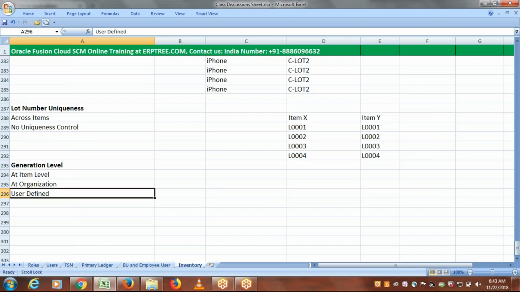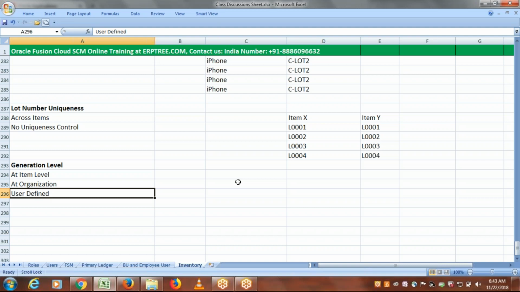Okay, user defined. For different items, if you want to maintain different unique number combinations and number generation differently based on your preference, you can go with the item level. Or you can set it at organization level. If lot number definition is not required per item, you can directly set it at organization level. The same number system will trigger for the different items which will be received into the organization with the respective quantities.